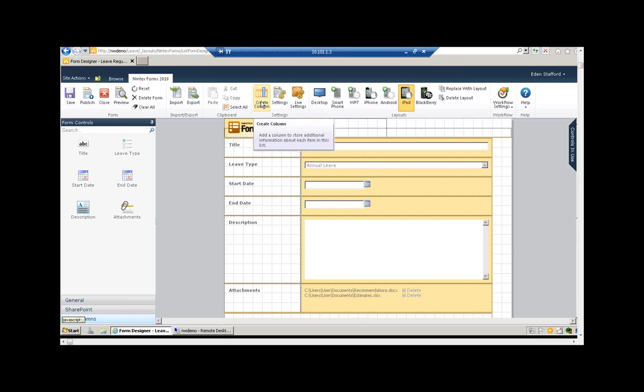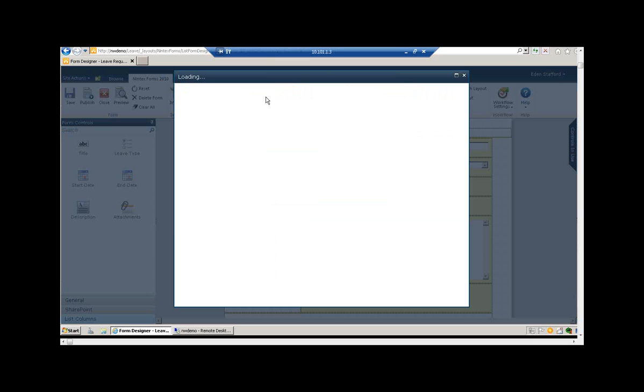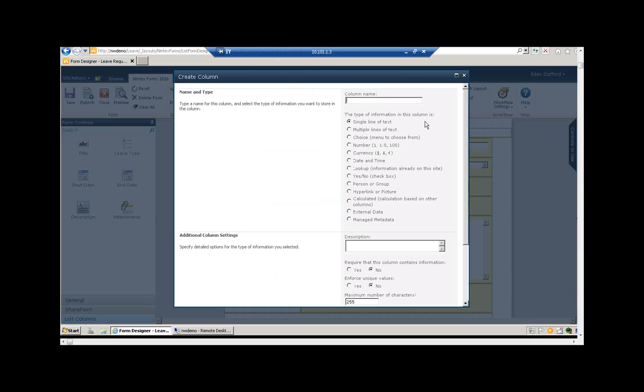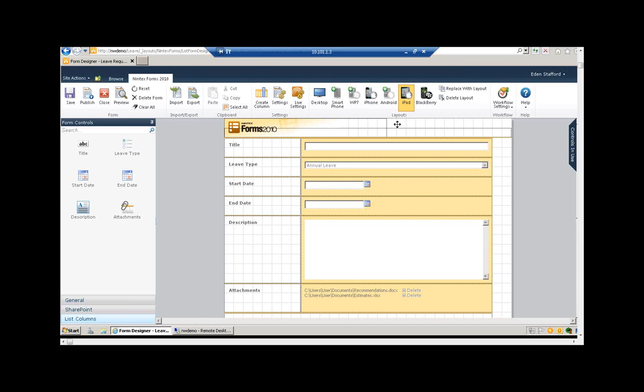The other nice thing is it's very tightly integrated with SharePoint so that we can go out and create these site columns right here on the fly. If I'm filling out the form and I decide I need another column, you can actually create a site column and add it to the list directly. So we don't have to exit the tool, go out, create the site column, come back, and modify the forms. It's just very tightly integrated right here.